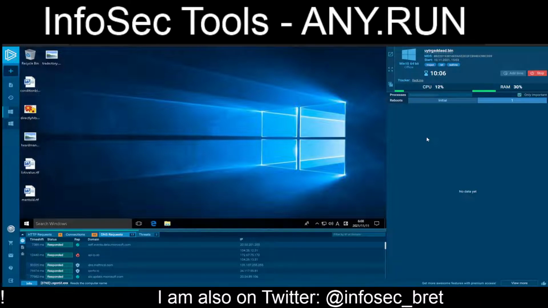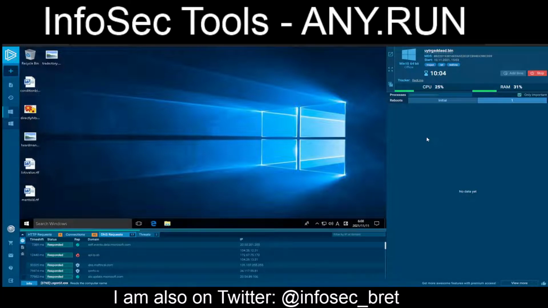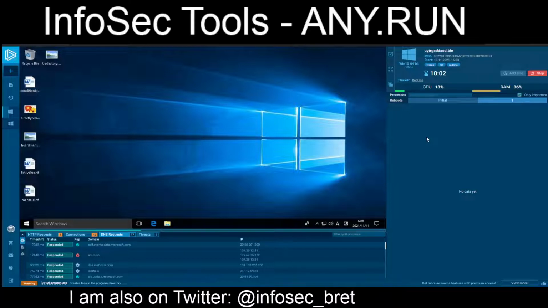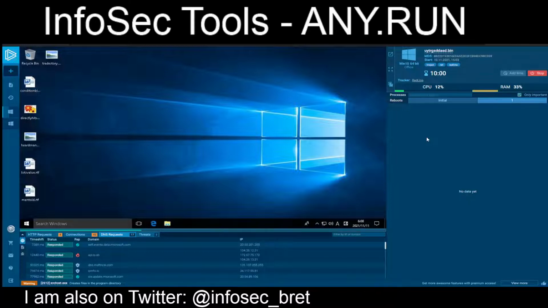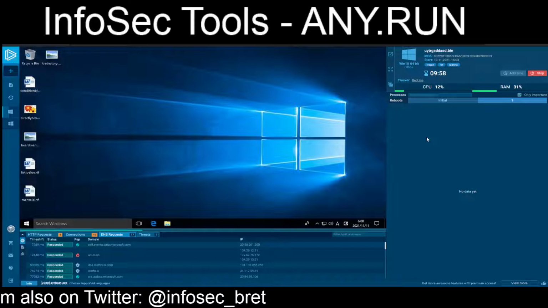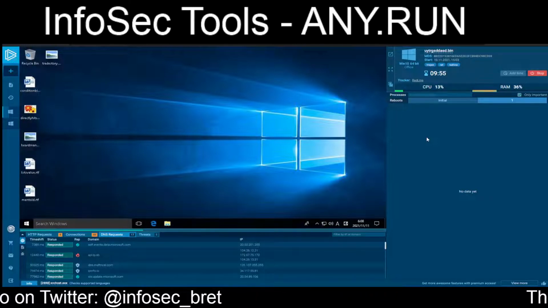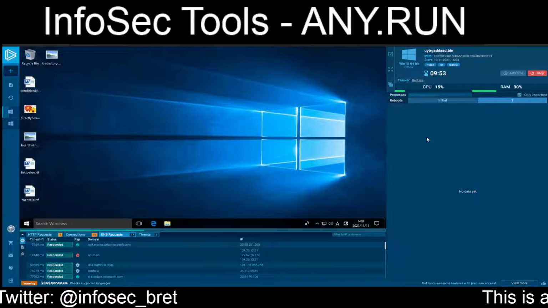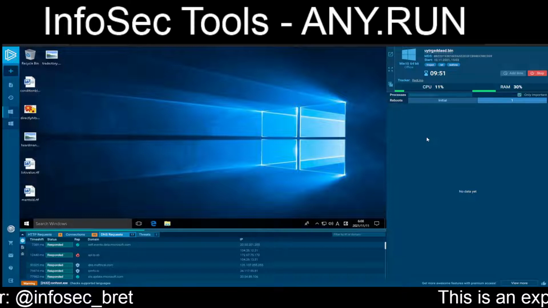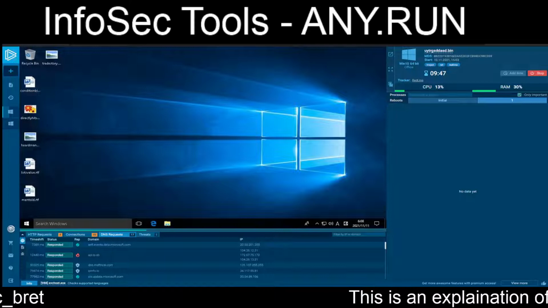So the question is, is it going to fire off again? I think what I'm going to do is pause this and we'll let this go for another 10 minutes. And we'll see if anything else starts populating, if this thing had any sort of persistence mechanism that we didn't get to see. So back in a second.